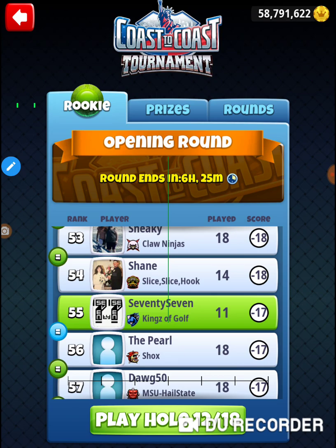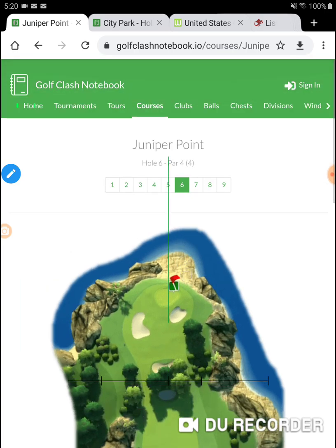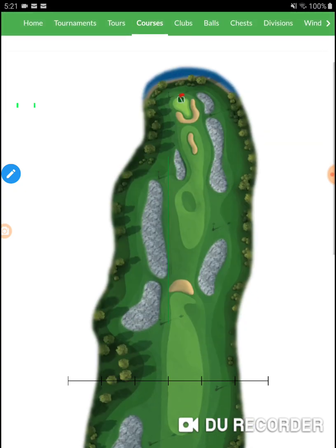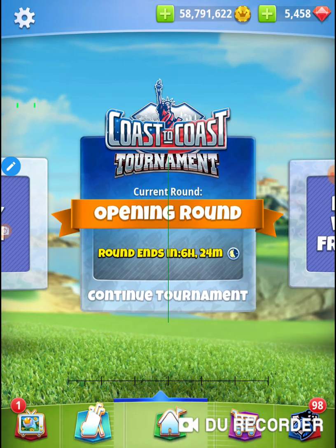Hole number 12. All right, well, this is the big par 5 we have to get. So the minimum score in this tournament, depending on the clubs you have, is -11. And this hole right here is the hole that makes it -11. So it's City Park, hole number 3, and there is nothing easy on this. First shot, second shot. If you end up in the rough, or if you're doing the layup and you're coming up here with your short iron, there's nothing easy about this hole. So every single shot on it, it's definitely a hole that you want to play one shot at a time.